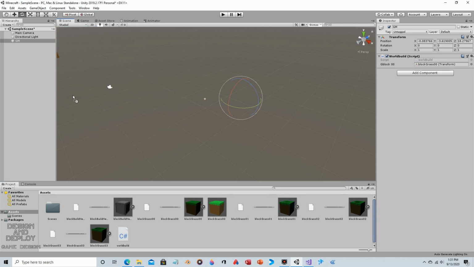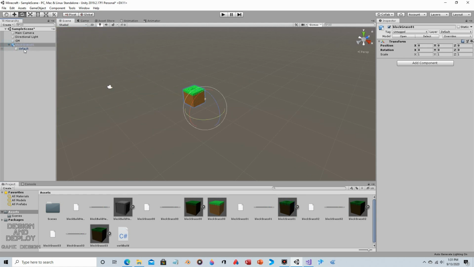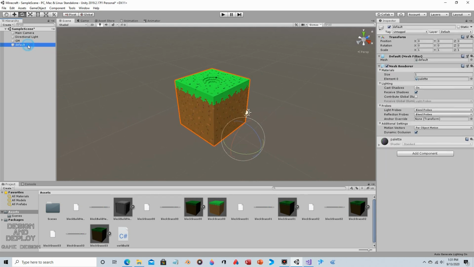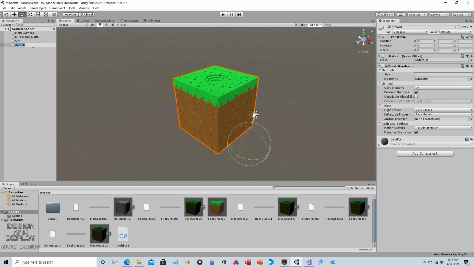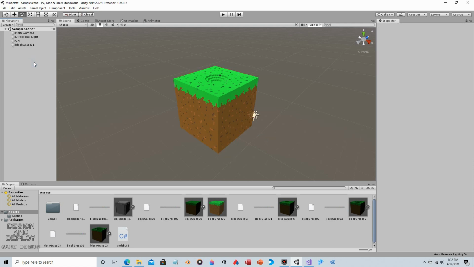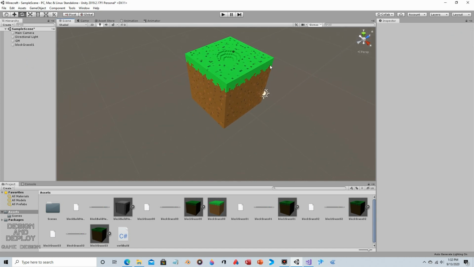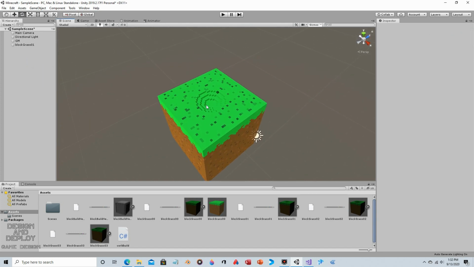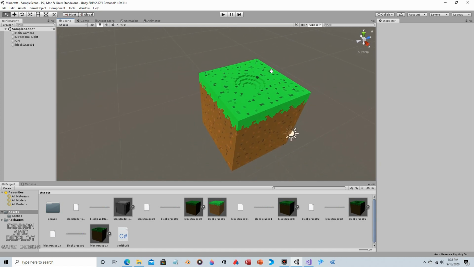So we're going to take this one, drag it into the scene, and again, we're going to unpack prefab, drag that off, delete that, and then rename this block grass 01. I didn't mean to zoom in like that, but I double clicked on it. But it's useful to see what I did was I started to dig into the top of the block. So in a game like Minecraft, you usually see cracks show up on the blocks. I kind of wanted to take a different approach and actually have the block being deformed.